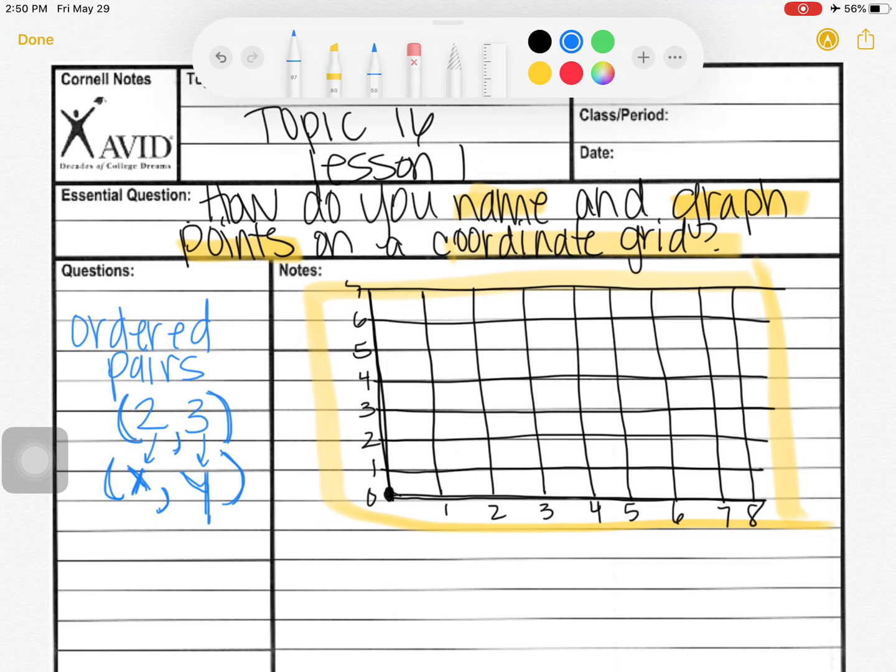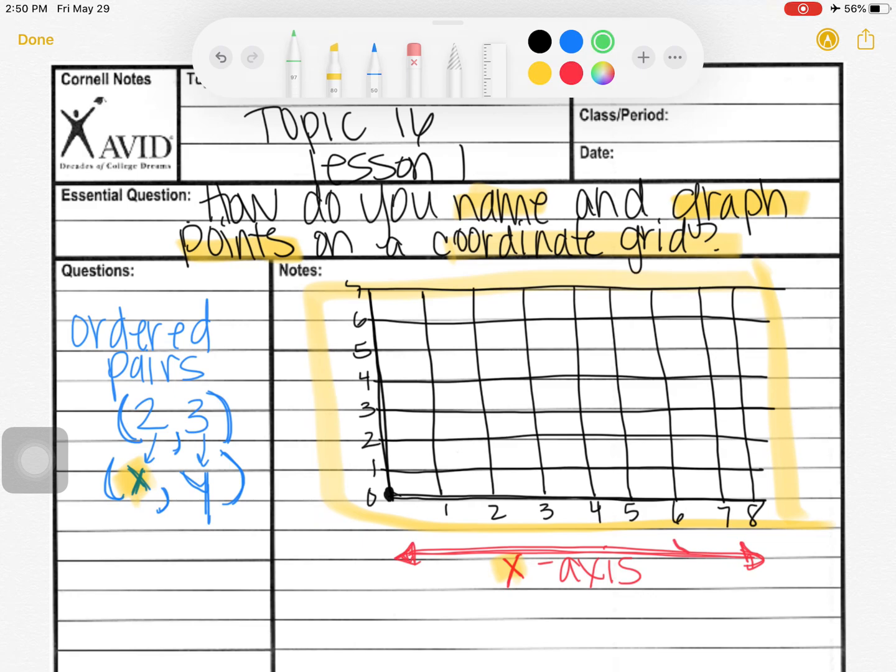Why is this important? Because the next terms you are going to learn are the x-axis and the y-axis. When we're looking at a coordinate plane, anything that's going horizontal, going back and forth like this, is called the x-axis. Please write that down. You will be using this for your work. Please remember that the one going back and forth, horizontal, is the x-axis. This is going to coordinate with the x, which is why it is very important to know this.